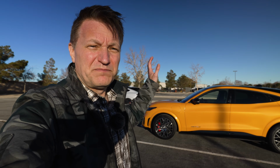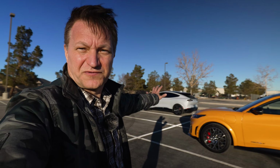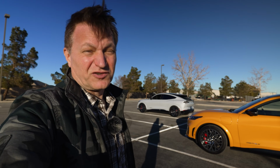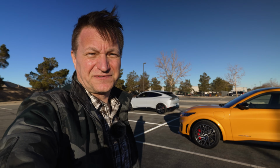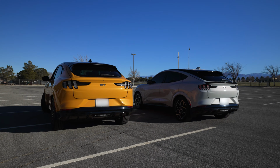So best run over here, 4.13. 2 identical runs, 4.08. That's only 0.05 seconds difference. So I'm gonna basically chalk that up to a software difference and maybe the amount of heat that was in the car, maybe the weight, maybe the amount of traction available. So very, very, very close. So is there a difference between the GT and the GT Performance, the difference in terms of acceleration real world? Not really. Next, I wanted to find out the differences in the suspension.